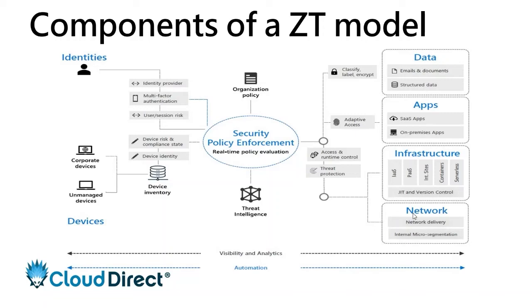So for infrastructure, whether that's on-prem, cloud-based, VMs, containers, microservices, these represent a critical threat vector and perhaps one that all of us from a security point of view are probably most comfortable with. We're used to putting our crown jewels, if you like, from a technology point of view into our physical data, blocking everyone out with a firewall. In terms of access, we're going to be looking at versions of infrastructure configurations, just-in-time access to those, to all try and harden up our defences. We want to use telemetry to potentially be able to detect attacks or anomalies, and we want to be able to automatically block and flag risky behaviour and take protective actions.